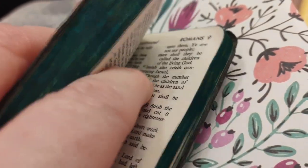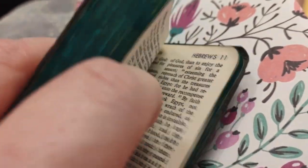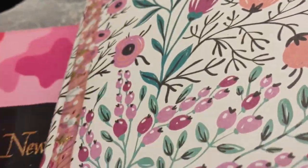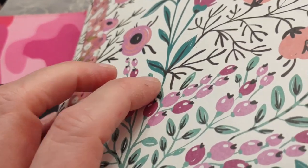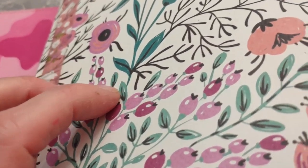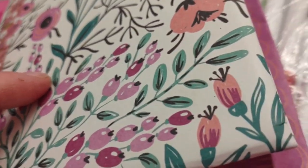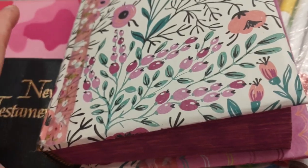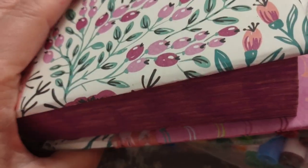I might put lace on it along the edge, or crochet lace or pick up some lace or whatever. But you can make these look really cute, and just old Bibles that you get on eBay. I don't really worry if the cover's not nice, because if it's really bad, I just cut it off and then look how cute they can look, just redone. And there's a million ideas you can do with them.